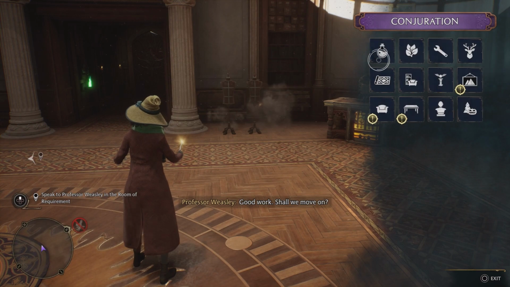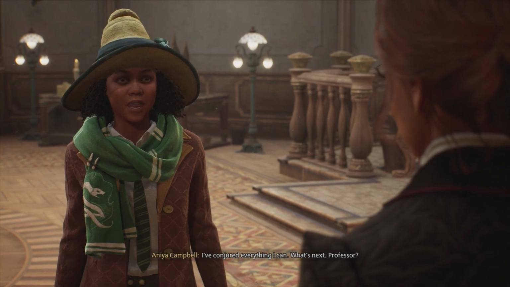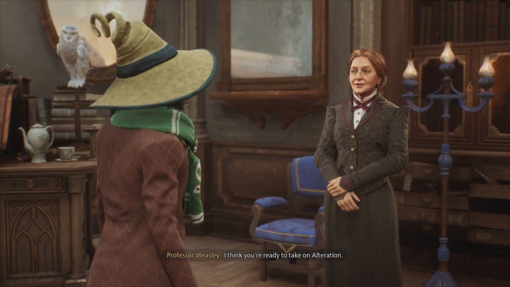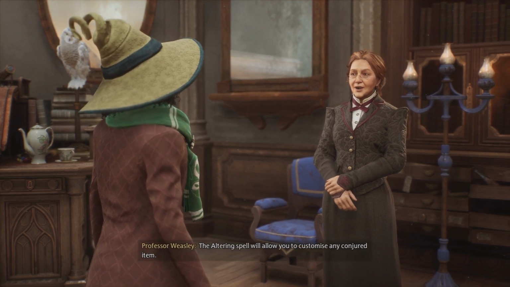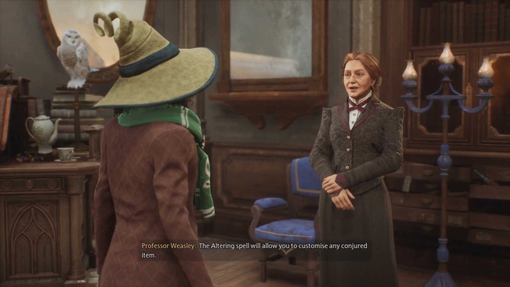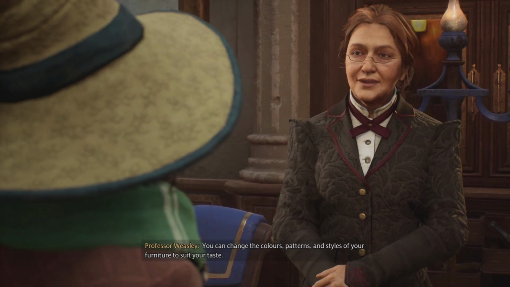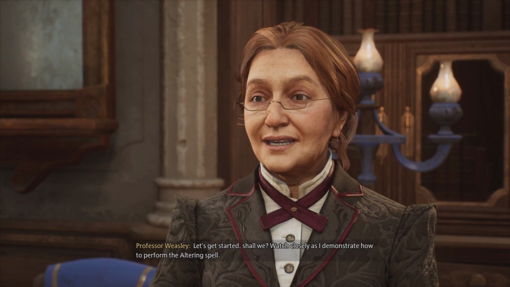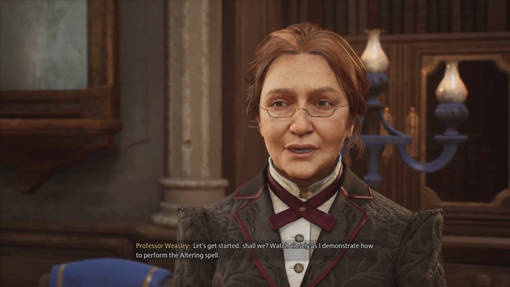Good work. Shall we move on? Yes, we shall. I've conjured everything I can. What's next, Professor? I think you're ready to take on alteration. The altering spell will allow you to customize any conjured item. You can change the colors, patterns, and styles of your furniture to suit your taste. Let's get started, shall we? Watch closely as I demonstrate how to perform the altering spell.